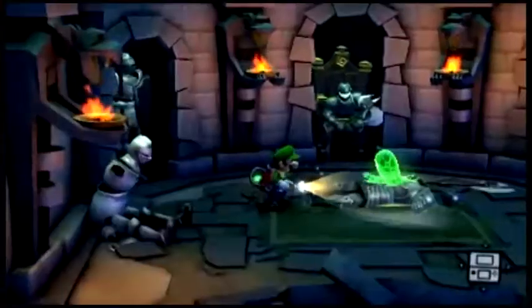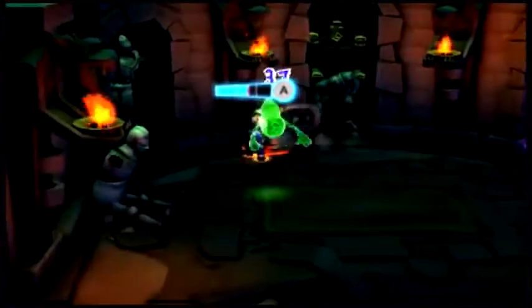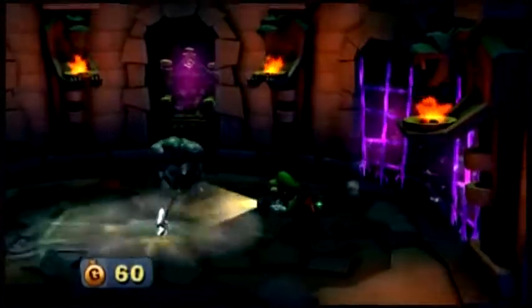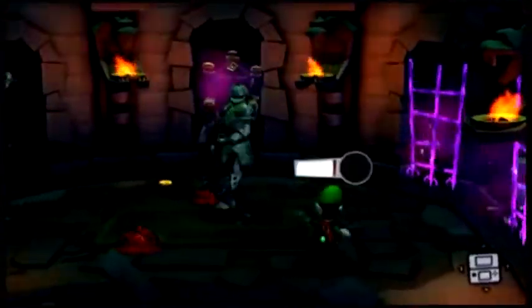Anyways, right here we just have to suck up the rug when the knights walk over it. It's really simple. This will come in handy later in this mansion. It's kind of like a tutorial towards something, which I found really cool that they did in this game.